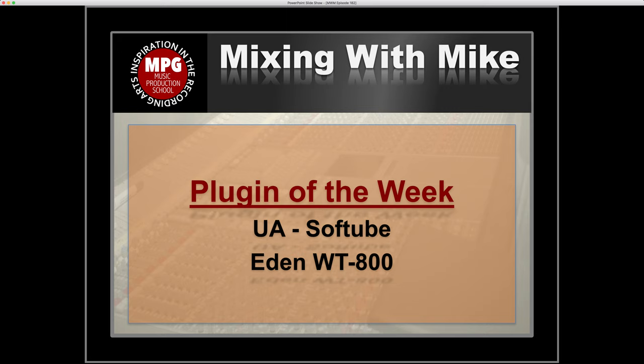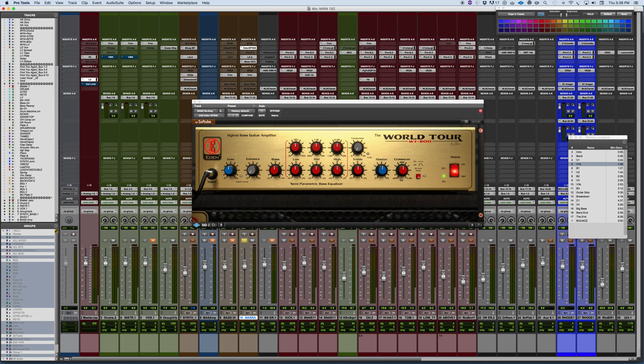It's the Eden WT-800 bass amp. This Eden bass amp, the WT-800, was part of their World Tour series created in 2012. And it's a really amazing bass amp and a great emulation to have in your plugin collection for getting bass sounds for reamping.